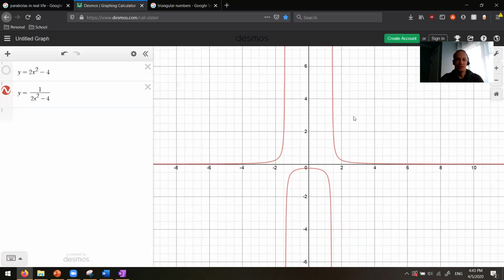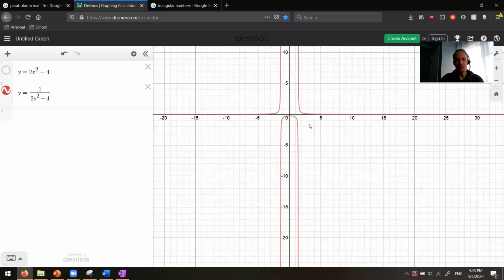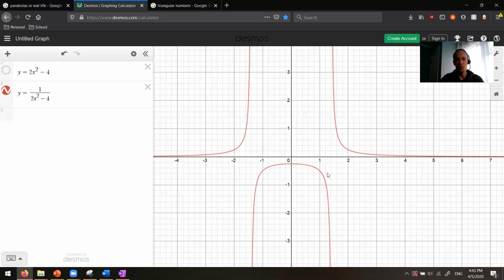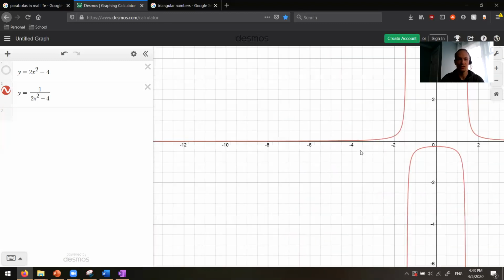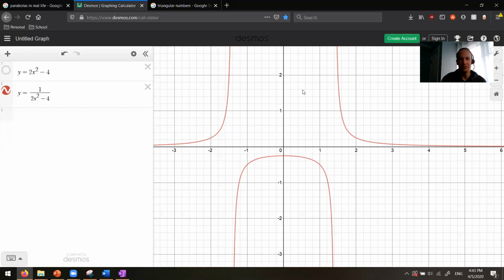Rational functions have this tendency to have these big swooping up and down, goes off to infinity things. I'll give them the name in just a sec. It also tends to avoid some points. Like you can see, this graph never really crosses the x-axis. So we're going to look at this behavior and a lot of other behavior. There's going to be a lot of new terms and some familiar concepts as well. Anyway, let's get started with it.